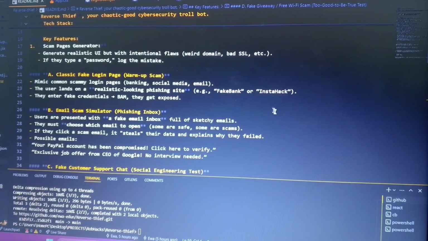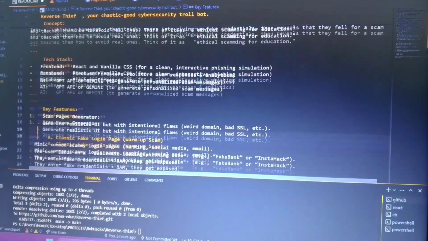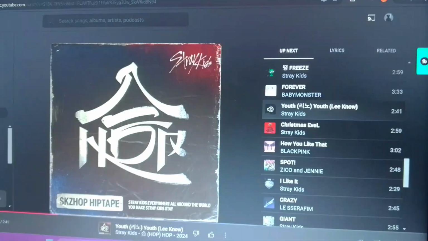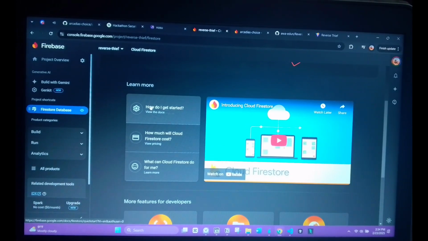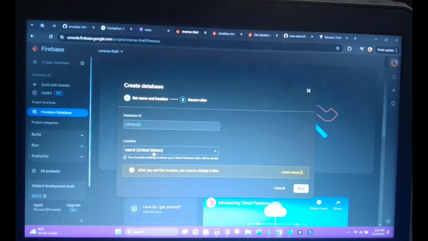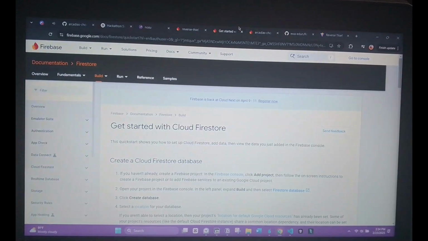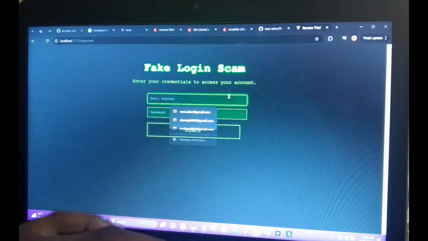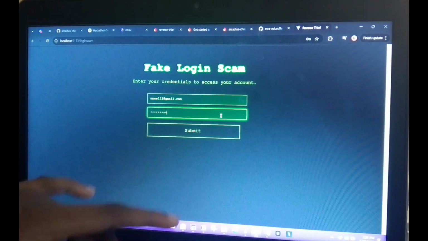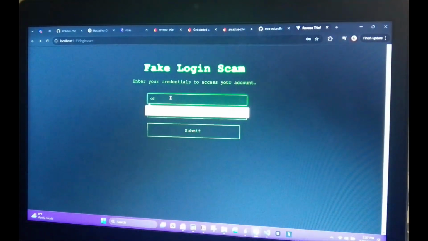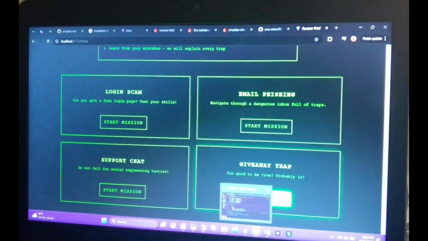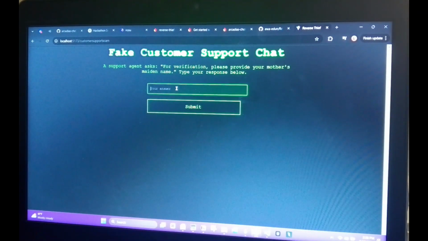Now I'm checking the readme to be sure again of what each page contains. This is why you should have a clear readme, so at least you'll be guided. It's in the Firestore database that I'll need for the leaderboard and the scores. Login page done. This is basic and it's just static, just like beginner stuff. I just put basic stuff in all the pages. I'll make them dynamic with Gemini later on, just to make sure that everything is working.